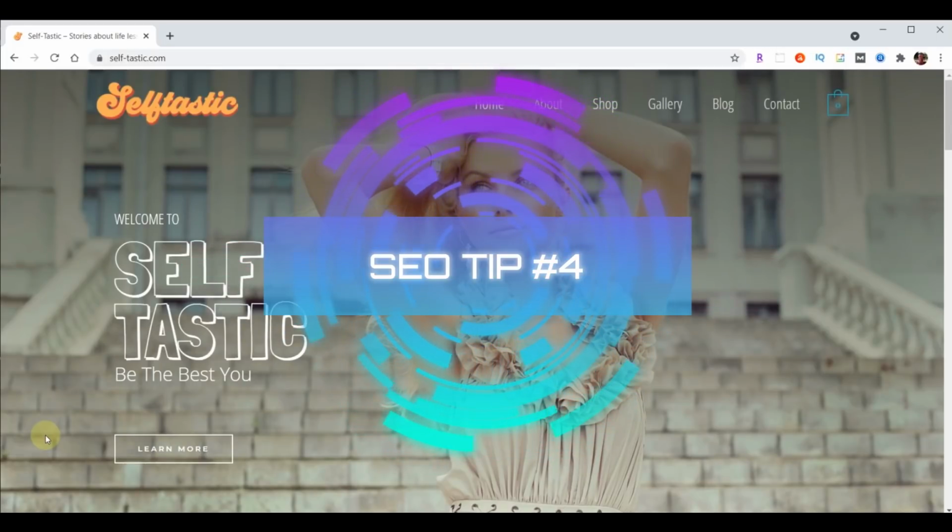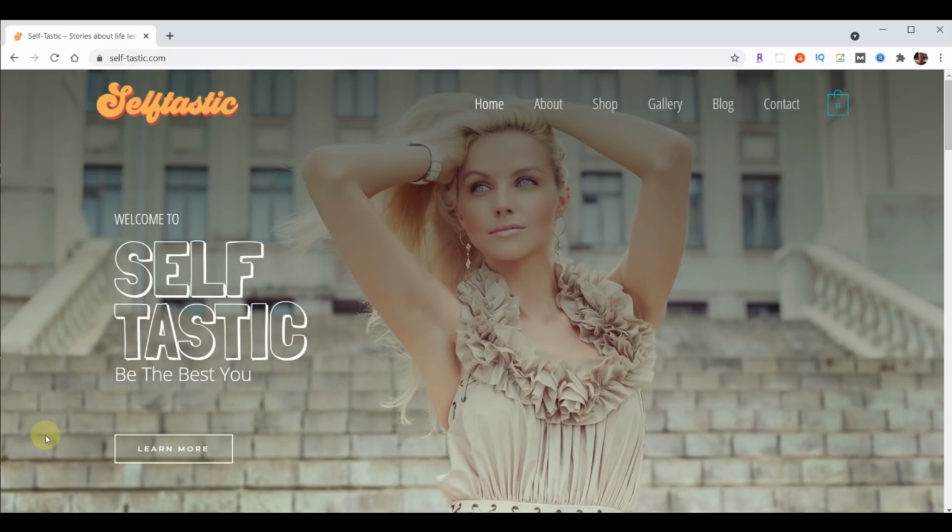Tip number 4, you want to make sure the search engines think the value of your website is stronger than any of your competition's. Obviously, having a lot of great graphics and great content in your website makes a difference. Having a really good look and feel like this website makes a difference. However, one of the number 1 things that improve your search engine results is by having other websites point to you. If somebody else's website has a link to you, that's called a backlink. The more backlinks you have, the more important your website seems to Google. The more backlinks the people who point to you have, the more important they seem, which also means the more important you are.